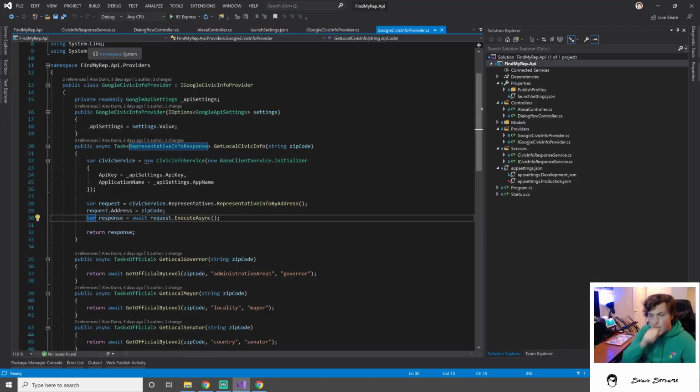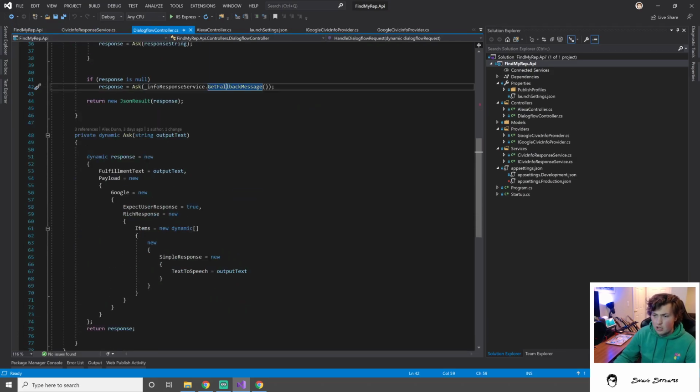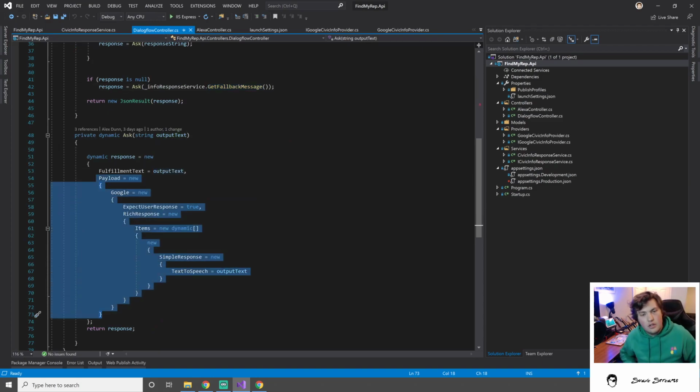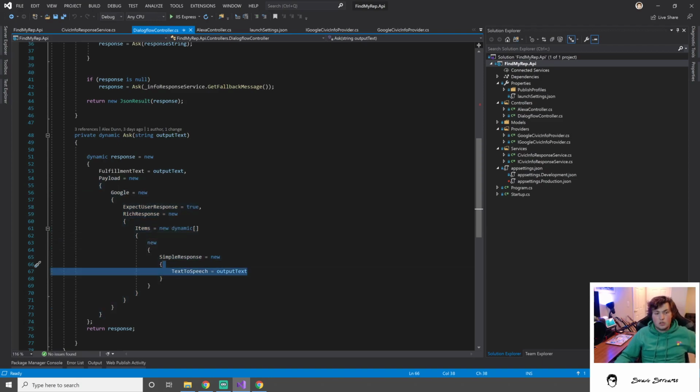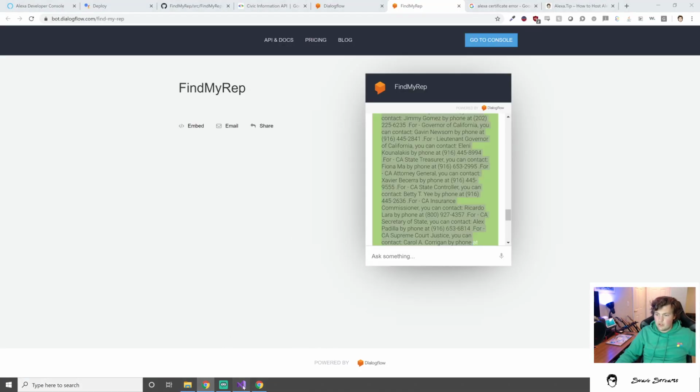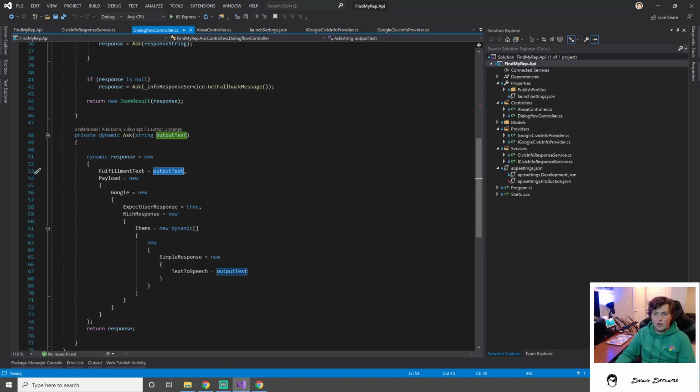But one of the things I want to try to do is, if we're going through a Dialogflow chatbot, we should present a readable version of this. And we can do that by just sending back different data in our response. So in our dialog flow controller where we're using ask, we're sending this fulfillment text, and then we're also sending this explicit payload that's used for Google. So really, Google Assistant is going to use this. They care about this text-to-speech. You can also send cards back, which we might touch on later. But for the rest of it, it's going to use this fulfillment text. This property here is what this chatbot's using. This field is what we're using. So we can add line breaks and stuff in here, and hopefully those will render properly.